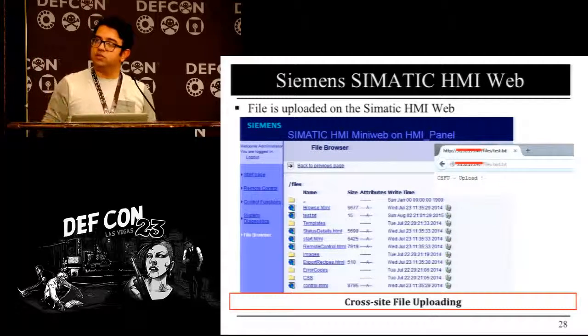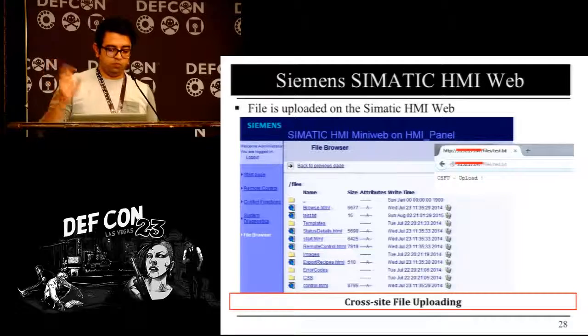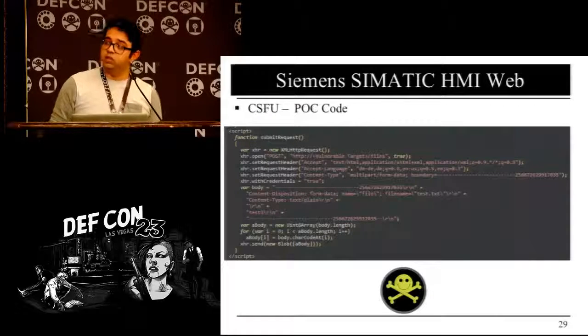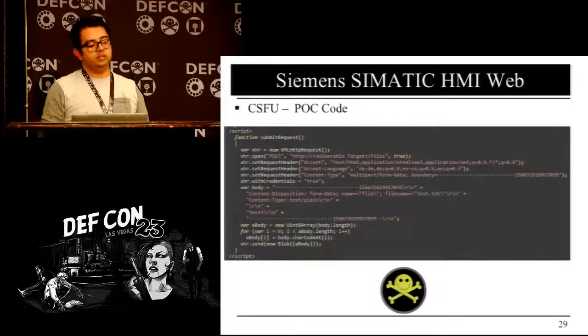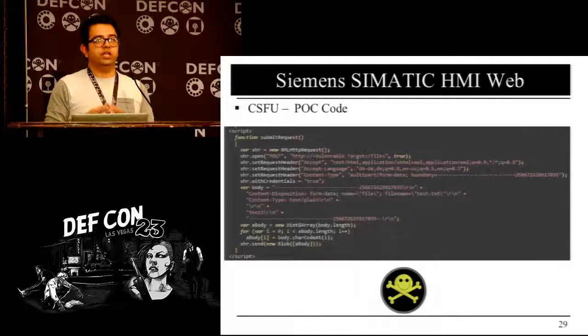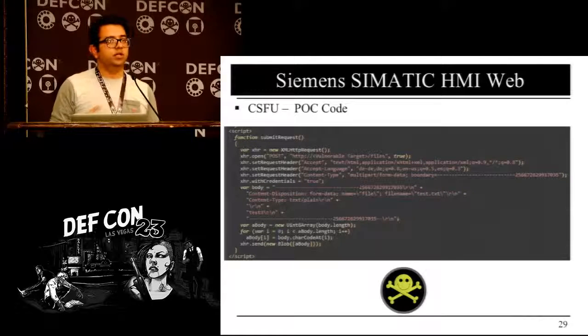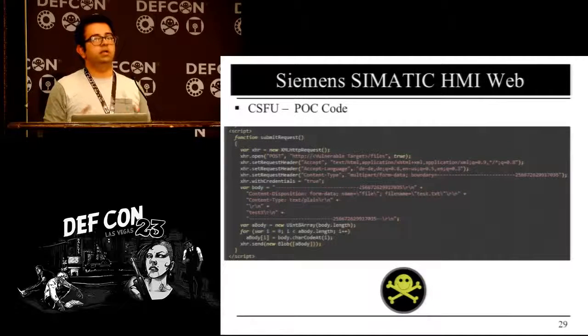There is another small snapshot presented there that once we uploaded the file, you can access the file directly from there. And if you look at this particular screenshot, you get an idea that we use a simple XML HTTP request to trigger the cross-site request, and from there onwards we can upload any file directly to it. Once you access it, you get control of it, you can process files, you get a lot of data out of it.